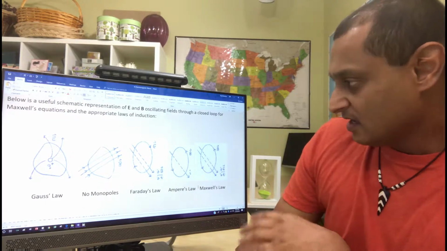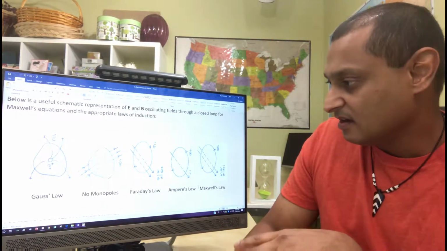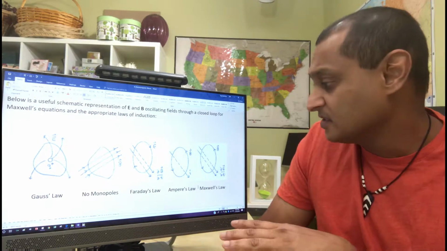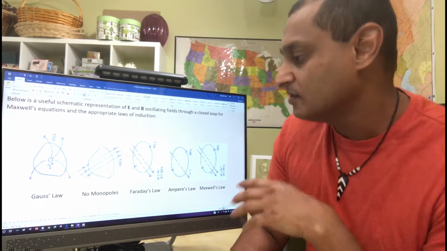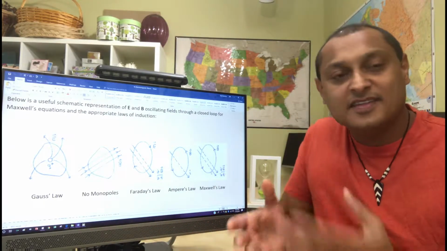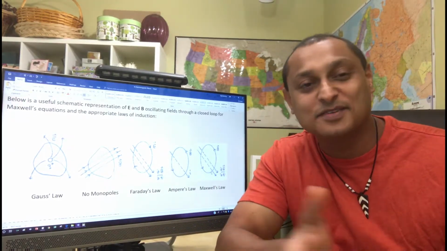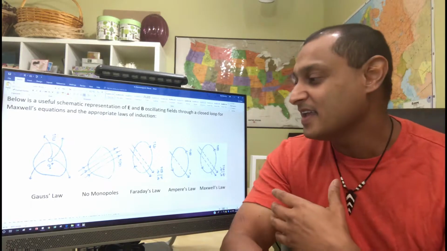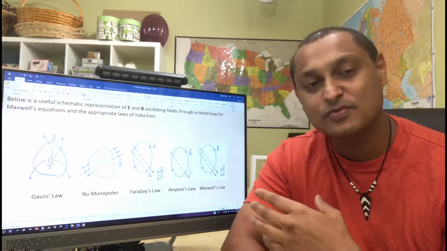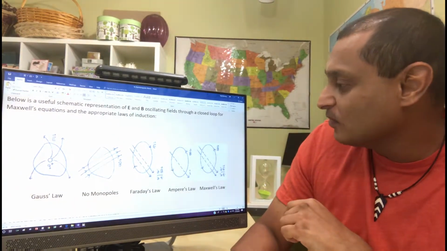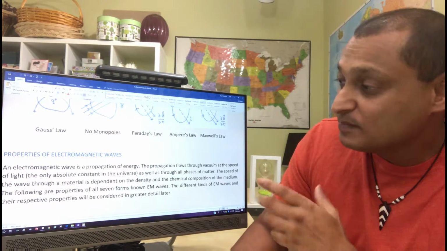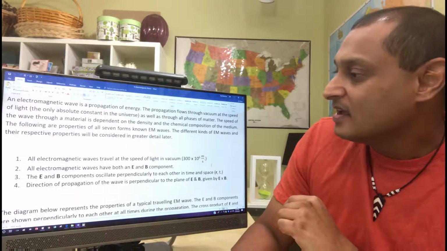This is a graphical representation of all 4 of Maxwell's equations, and so the reader can spend the time to take a look at these in great detail. There are many different representations. This is the importance of Maxwell's equations to the field of electromagnetism. I've taken the time to give the reader different representations of the same thing, so hopefully one of them will make sense, or maybe more than one will make sense.